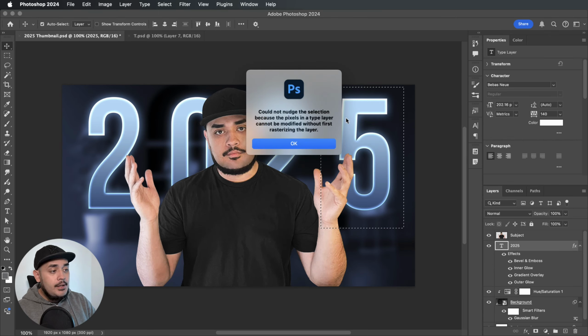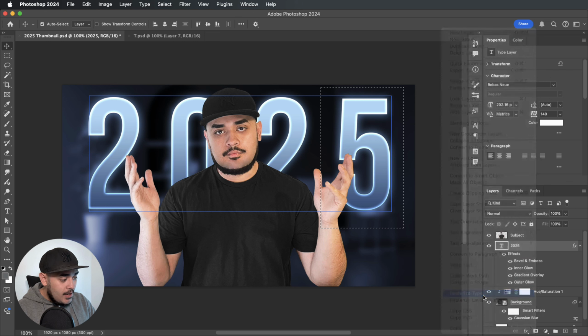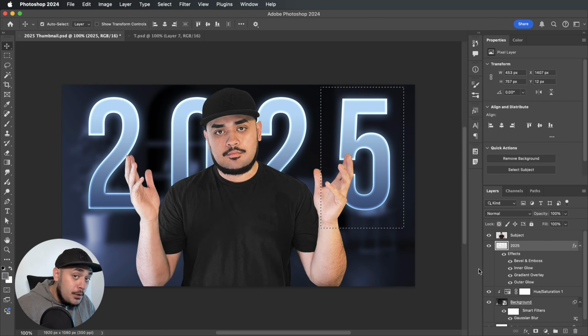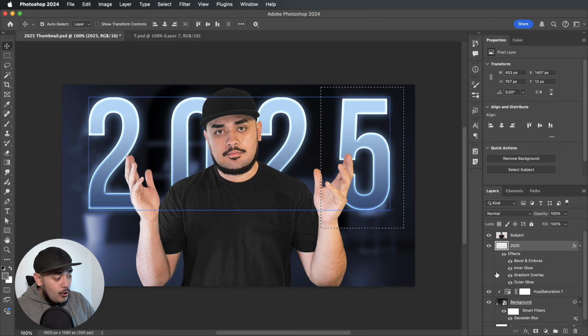this ever so slightly. This will come up because we need to rasterize the layer, so just click OK. So let's just right click on the text layer, rasterize type, and that's just going to allow us to maneuver the text without affecting any of the effects which we've added to the text. So now we can press V for the move tool once again, and now it's just a matter of moving the type closer in like so to something like this. Perfect. Now I'm just going to move this slightly to the right, and again guys, this is just visual inspection, so just make sure you are looking at your work and seeing what things need to be aligned or improved.